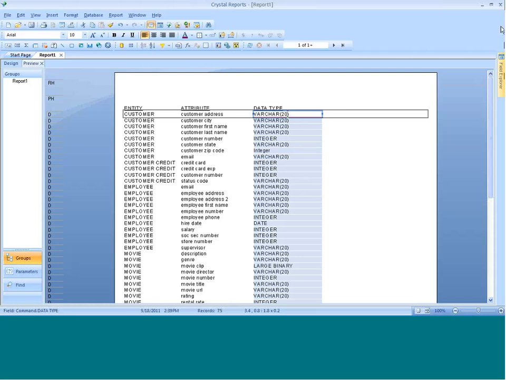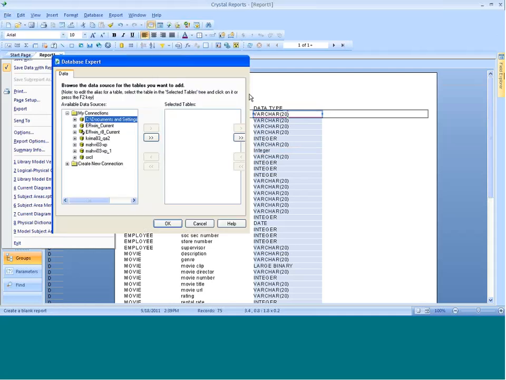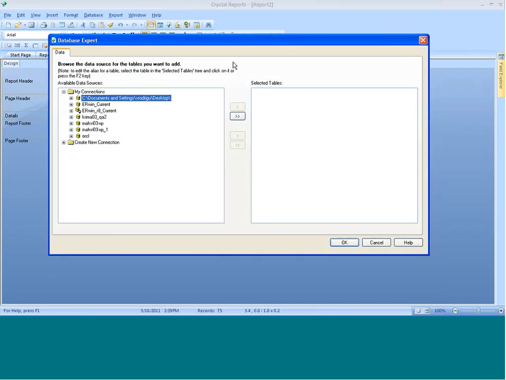So the next option I'd like to show you is let's do a very similar report, but this time we're going to build it from within Crystal, from scratch. I'm going to use a blank report again rather than using any of the older templates. Let's make it as simple as possible. Once again, Irwin R8 current.